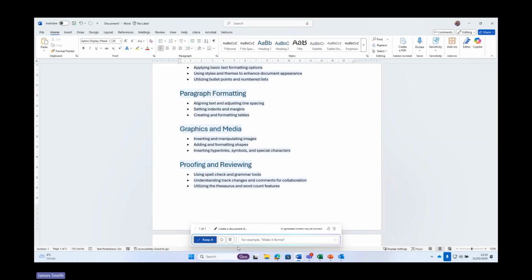Down at the bottom, it gives me an option to say, do I want to keep it? Do I want it to regenerate it? I can delete it. Or I can go back and say, okay, yeah, this is good. It gives me an example of, can you make this more formal? One thing to note with Copilot is it is conversational.